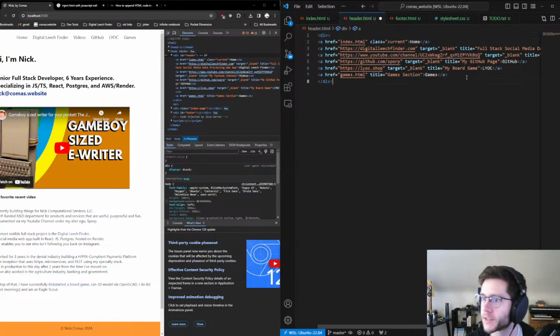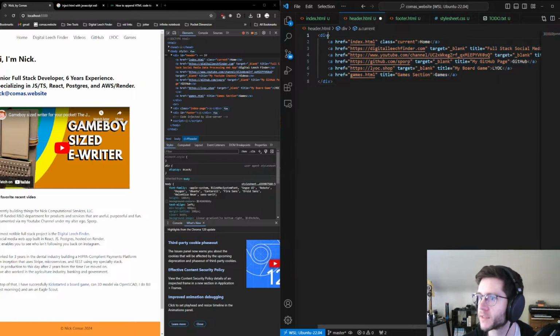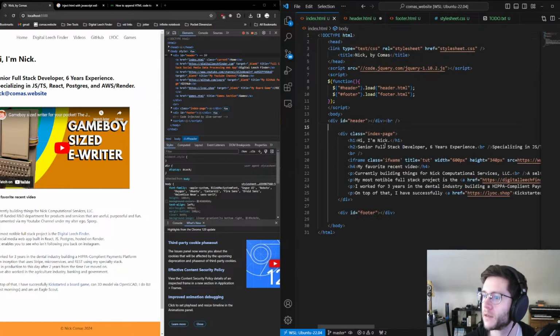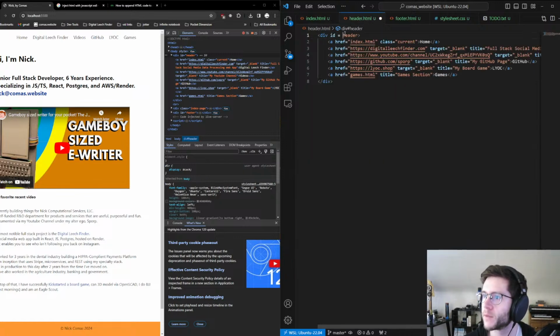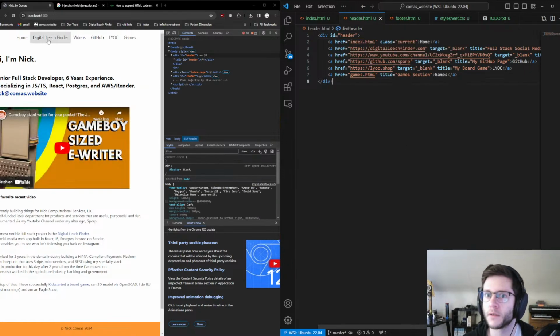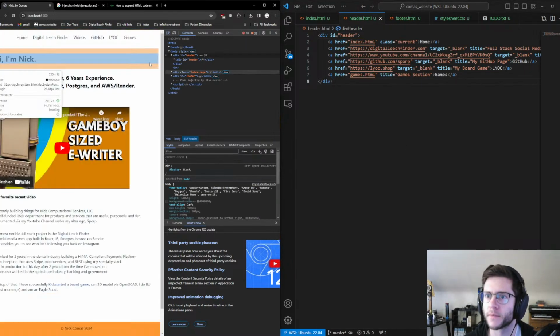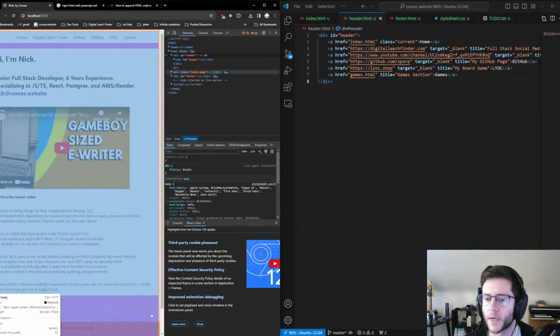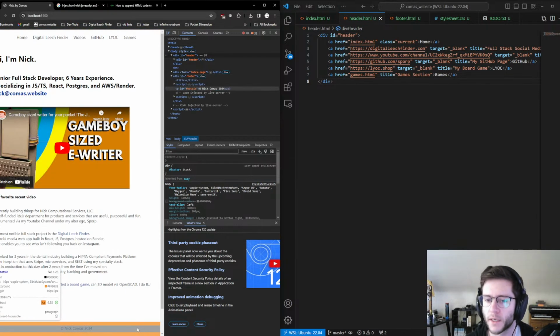It's a hunch. I don't know if that's right or not, but we'll set the ID equal to header. Yep, quotes. No, interesting. Background color isn't right, and I don't know why.